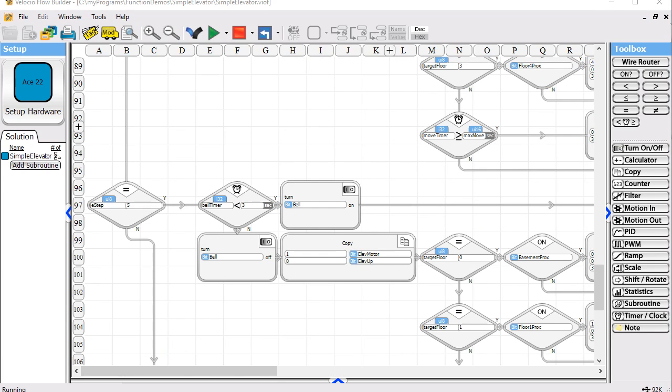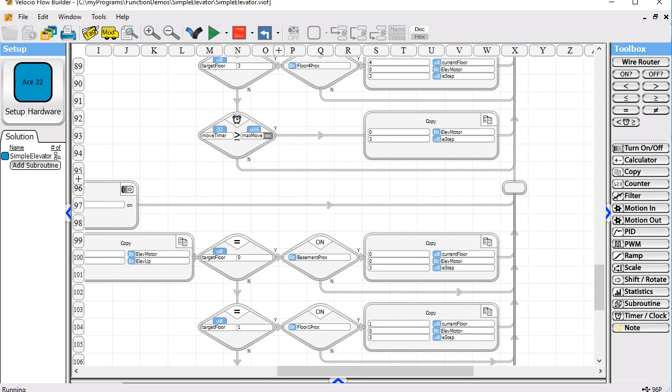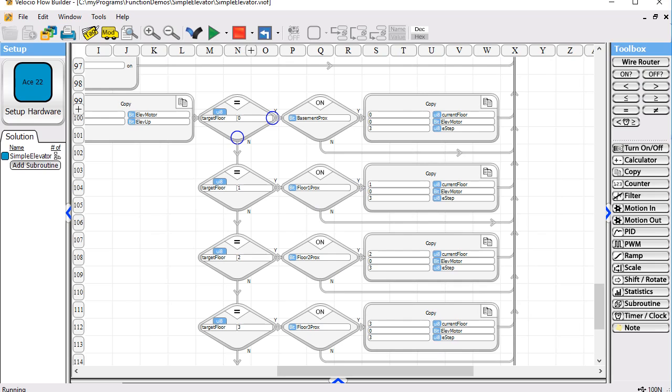It's the same type of thing for the down. We ring the bell for 3 seconds, and then after the 3 seconds, we tell the motor to turn on and go in the down direction. And while it's moving down, we look for the proximity sensors for the different floors to see, okay, where am I trying to go? Say if I'm trying to go to floor 1, we'll come down, we'll take this branch. Do I see the floor 1 proximity sensor? As soon as I do, we set our current floor to 1, turn the motor off, and go back to step 3, where we're waiting for the next button to be pushed.